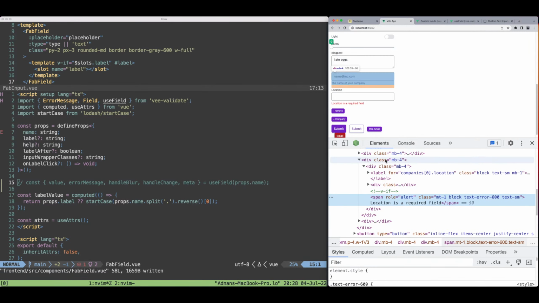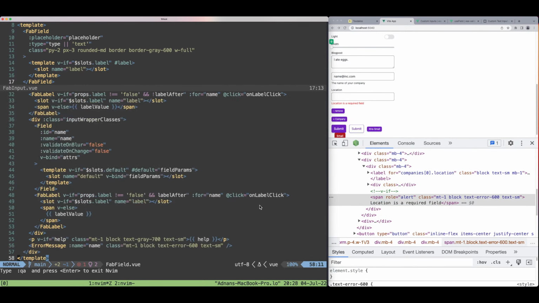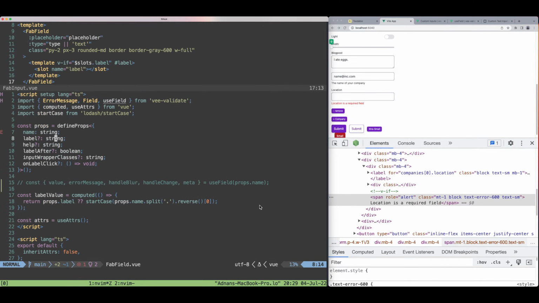So it's a span with role alert, and just a span. So that's fine. In here, the equivalent of this, actually, I don't know that there is an equivalent of this, because this is doing some magic internally with the whole form object to see whether there's an error or not. So we'll get to this in a second. Okay, fine. Now I know.